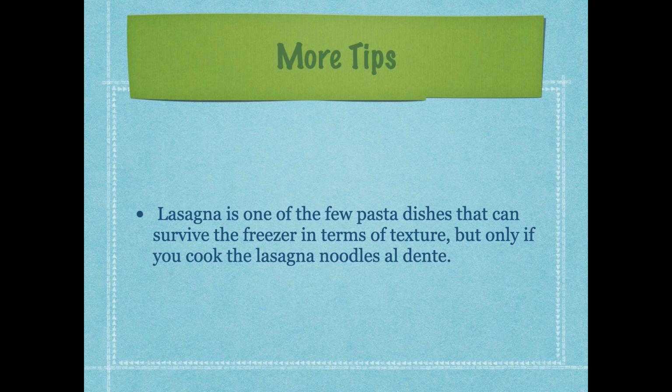If you do something like lasagna, it freezes super well and it cooks really well. If you're making a lasagna, using those no cook noodles works really well. If you don't like the no cook noodles and you're going to use regular noodles, you just want to cook them till al dente. So maybe if it says 10 minutes, you only want to cook about 3 to 4 minutes, and then oftentimes we'll put a little bit of extra sauce so that when you're cooking it in the oven, it will cook perfectly.